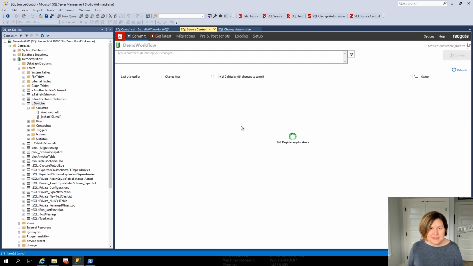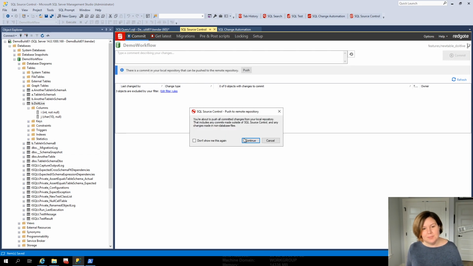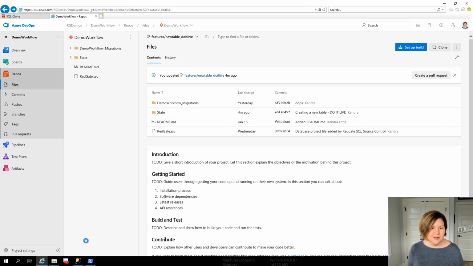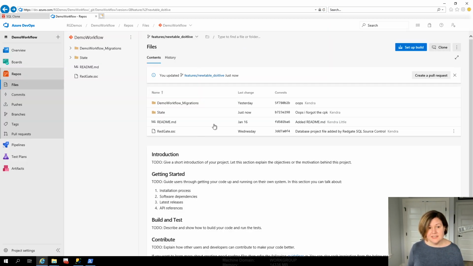Don't want to get in the whole heaps discussion, but yeah, most of the time you don't want to use a heap in SQL Server. So, okay, I'm going to push that up to the remote repo as well. So now we can actually see that I can work in this branch for a while. I could get feedback from people. Even if I had the pull request open, I could still update the contents of my branch until I'm happy about it. So it says, by the way, you updated this just now.